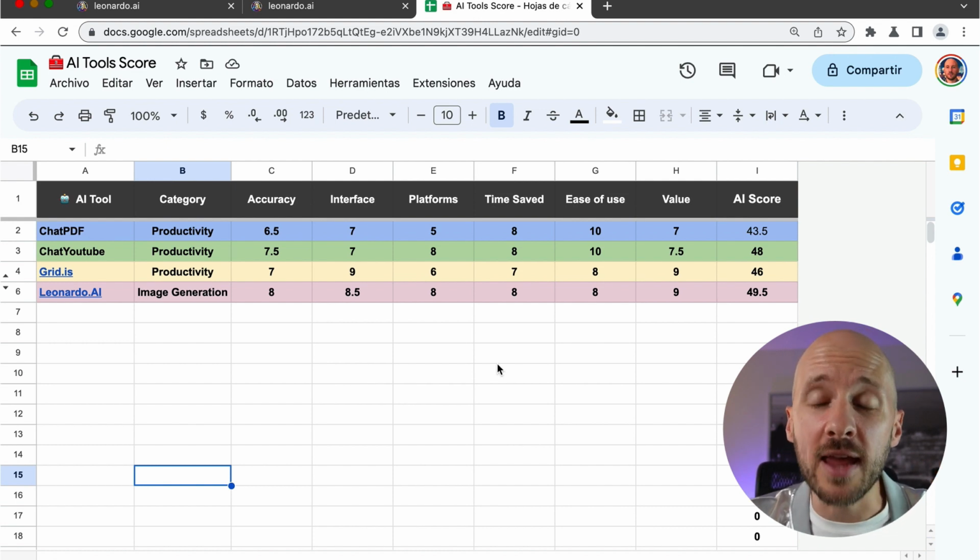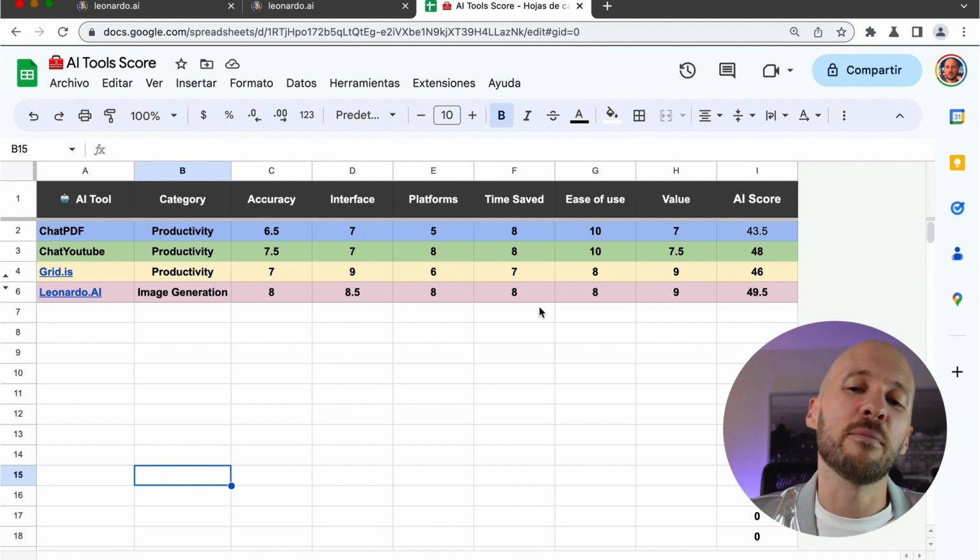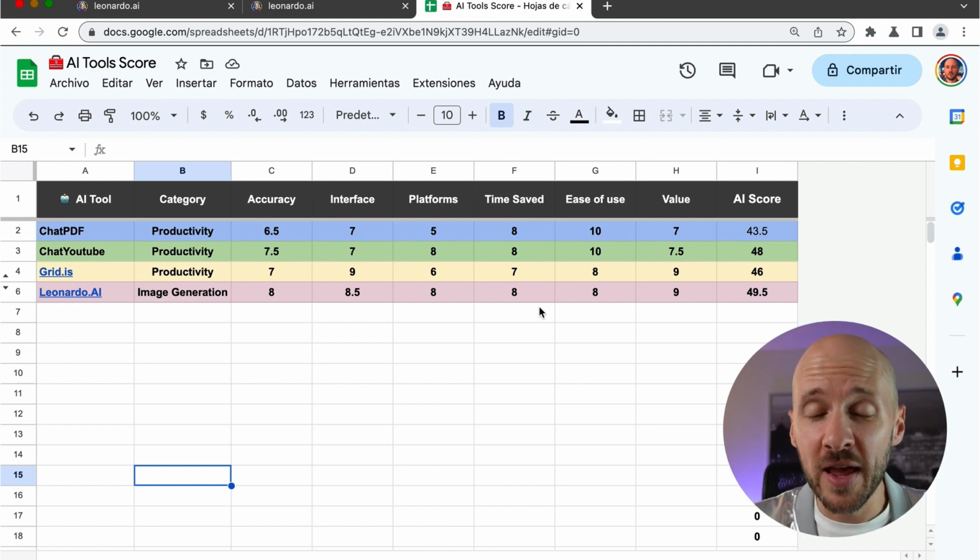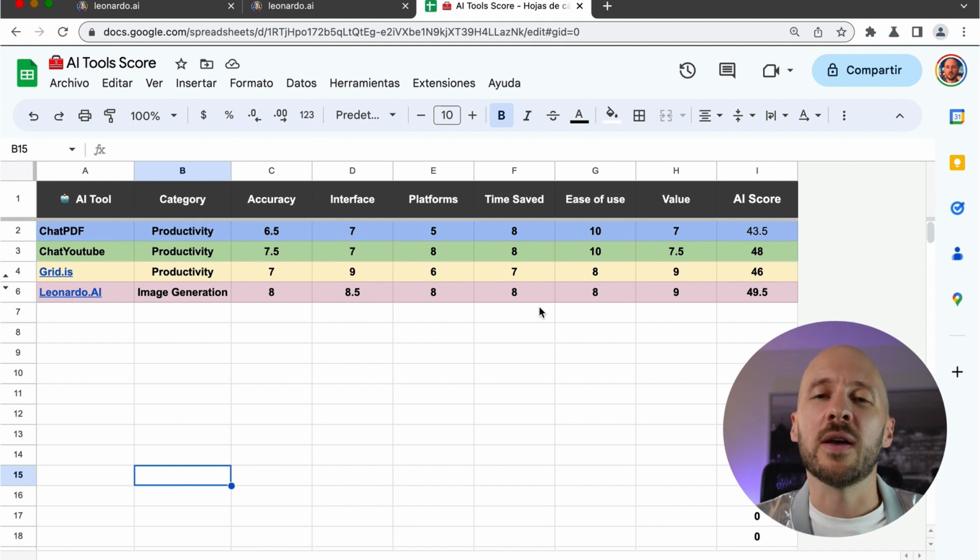Now, the platforms, I gave it an 8 because they have a mobile version. Like, you can use the website on mobile, and what they did is incredible. It's extremely easy to use on your mobile. It's very neat, very easy to find everything. So honestly, kudos to them, because that's tremendous. The time saved, it's maybe more for a productivity category, but I put it at 8 because you can generate some insane images. And if you are in marketing, or whatever you are doing, you're gonna save a lot of time by generating those images. For example, if you want to generate thumbnails, this is insane, the time you're gonna gain by using this tool.